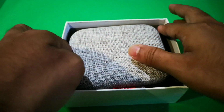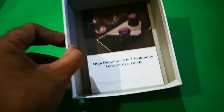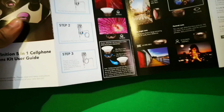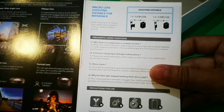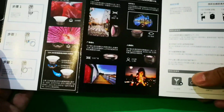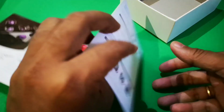So it comes with a case. There is a manual which is in English. This manual also looks like a premium manual with all the imagery and explanation of how to use, guides, frequently asked questions. This side is the same content but in Chinese. Let's keep them aside.